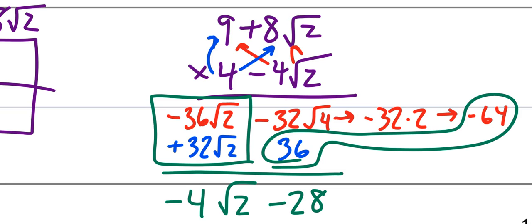Now we have radical 2 times radical 2. So really, you're focused on this part first. All I'm doing is multiplying this times this. That's where this radical 4 came from. But I know if this is squared, this is just plain old 2. And then I know what negative 32 times 2 is. Negative 64. So, did I have to write this thing here? I could have just written negative 64, but at first, I didn't even know that's what it was.